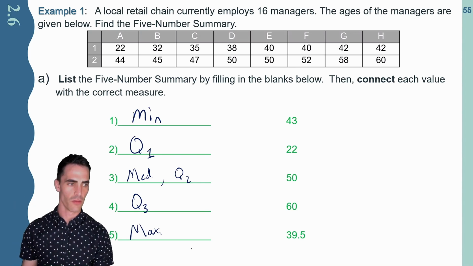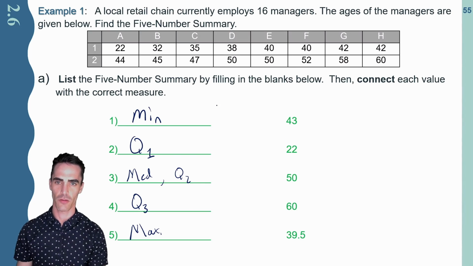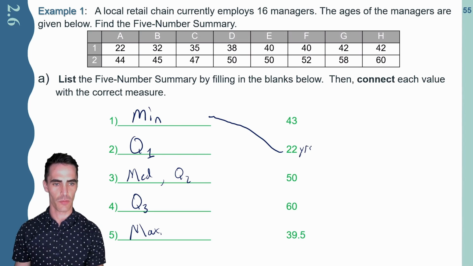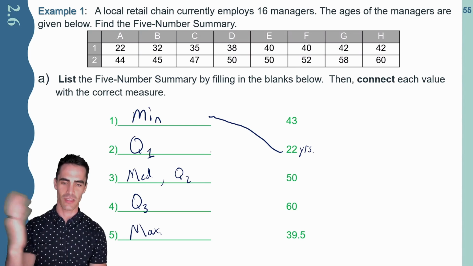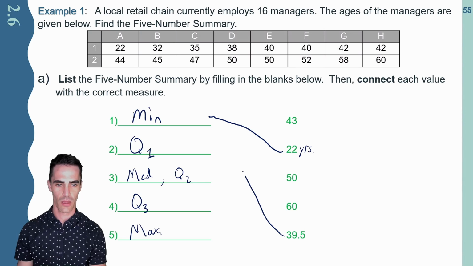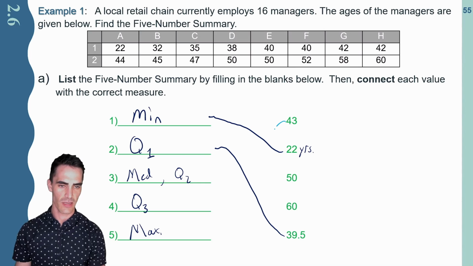We have those labels memorized. Now it's time to connect them. Well, the minimum should be the smallest value. Either you can look at the table up above, or I can say, hey, look, this 22-year-old is the minimum. Again, this represents somebody's age in years. And this should increase in age as I go up. So the first quartile should be the next smallest number. Here it is, 39. We change colors here to help highlight these. For the median, that should be the next highest, 43.